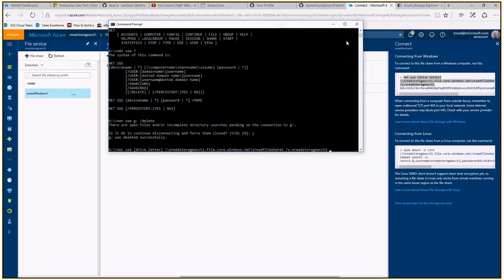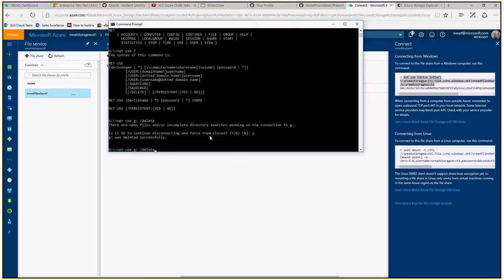All right, so hopefully you can see this. Let me go through this. Net use, I have to give this a drive letter. You might remember the old days of networking, or you've seen networks where you have drive letters, and I'm just going to pick H: for my drive.